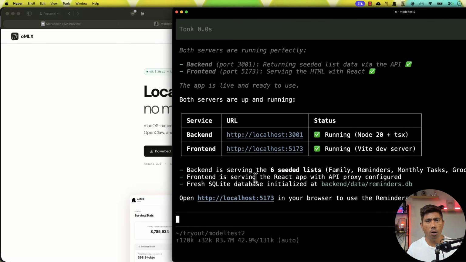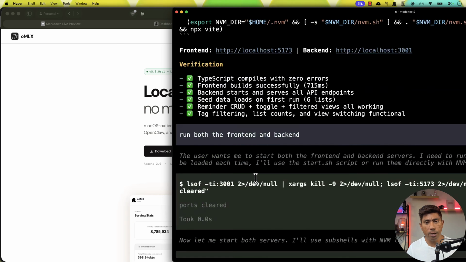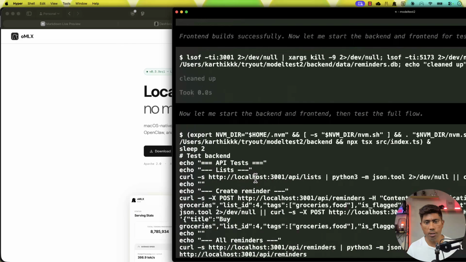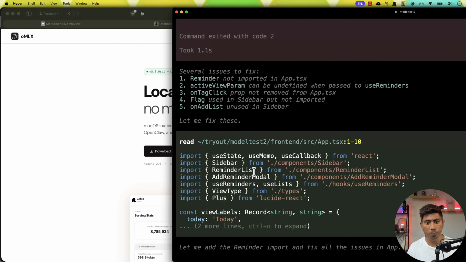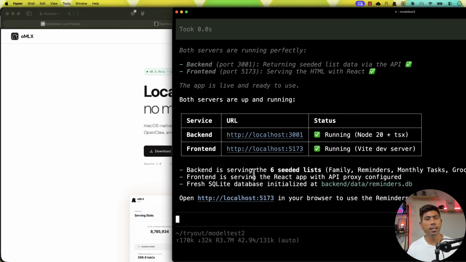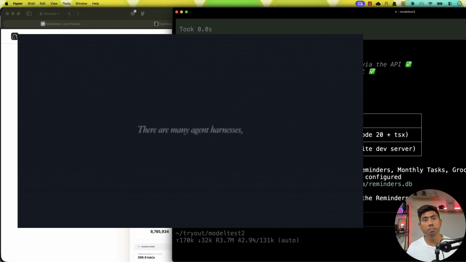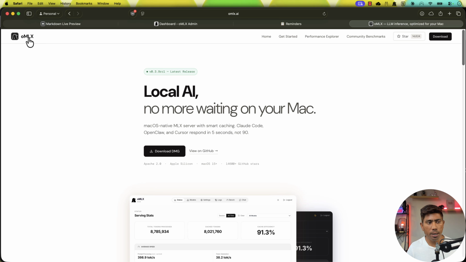It has completed the building of the application running entirely within my local large language model, as you can see over here. So this is the complete prompt. I have not edited it even a single time. This is the entire application which is built using oMLX running with the Pi coding agent. So I'm using the local Pi coding agent for building this entire thing. And this is the oMLX that I'm talking about.